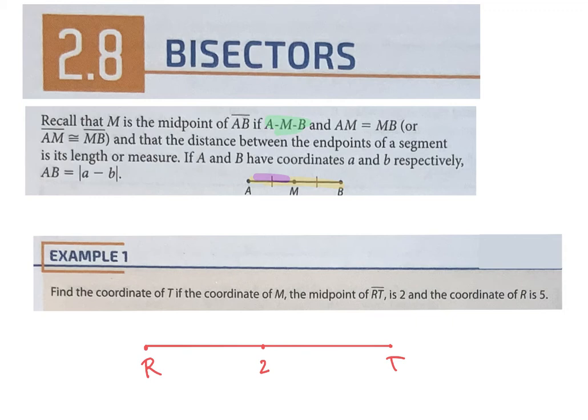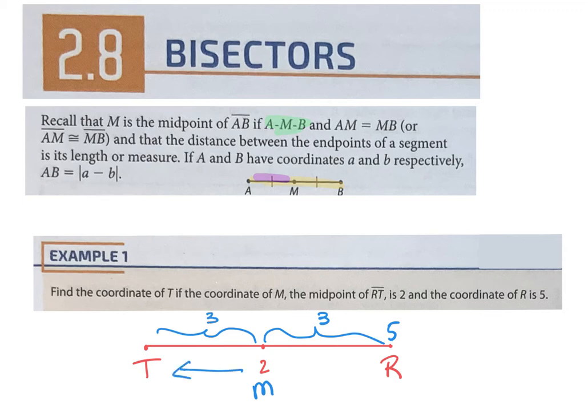They also gave me R, and I think I wrote it backwards here. So let's do this so it makes sense on the number line. They have T and they have R. R is 5. If this is the midpoint, how far away is it from the endpoint? Logically, how far away is that? 3. If it's the midpoint, it should be the exact same distance over here, right? This should also be 3.